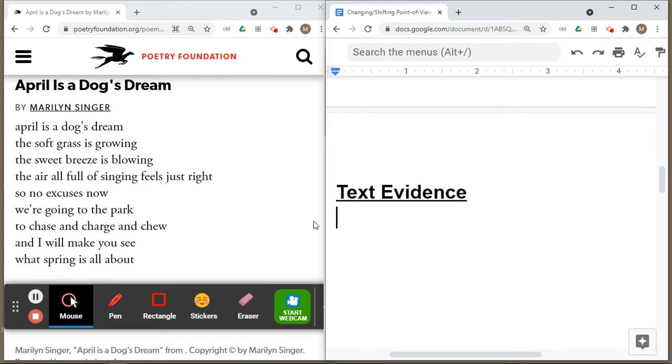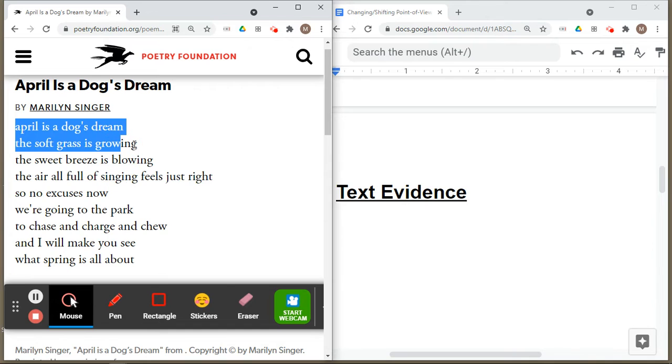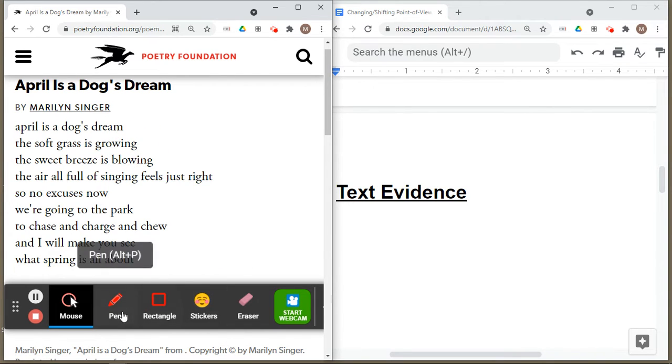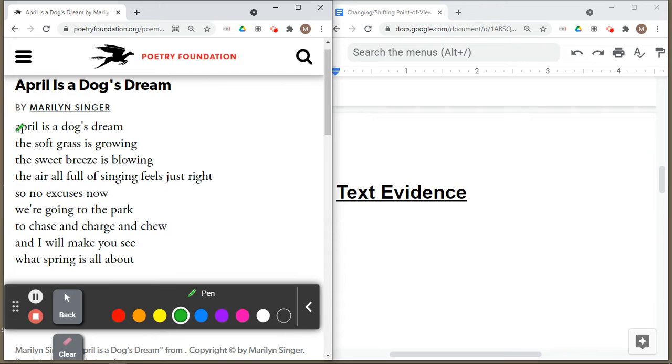So in thinking about this, this is only a one stanza poem, and it has 9 lines in it. So we've got line 1, line 2, 3, 4, 5, 6, 7, 8, and 9. A 9-line, one stanza poem with no capitalization and no ending punctuation. My question to you, Right Riders, is where did you notice a shift in point of view?